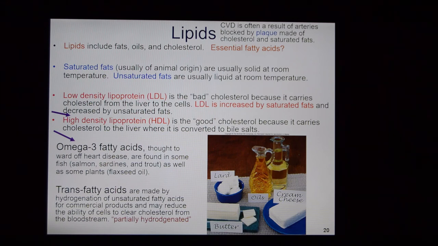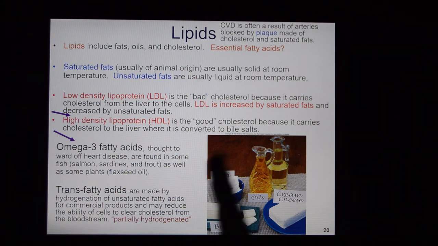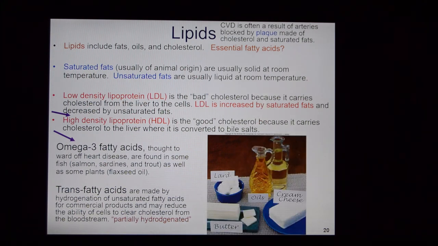Now, worthy of conversation here is LDL and HDL. If you go to the doctor and they pull a blood sample, they're going to look at your LDL and your HDL. LDL is low-density lipoproteins. These are considered bad cholesterol. Basically, they keep cholesterol available in your bloodstream, which increases your risk of cardiovascular disease. Whereas HDL, which is considered good cholesterol, pulls the cholesterol out of your bloodstream, decreasing your risk of heart disease.